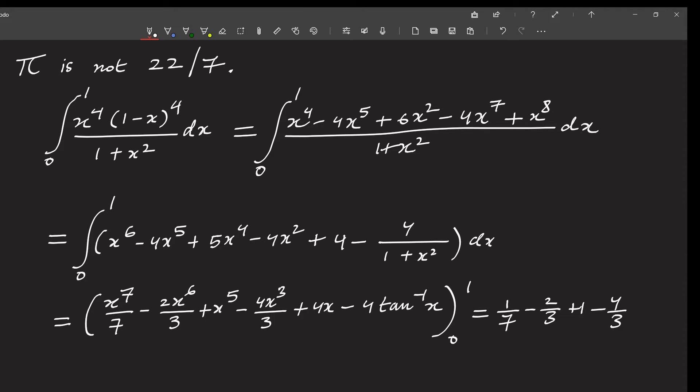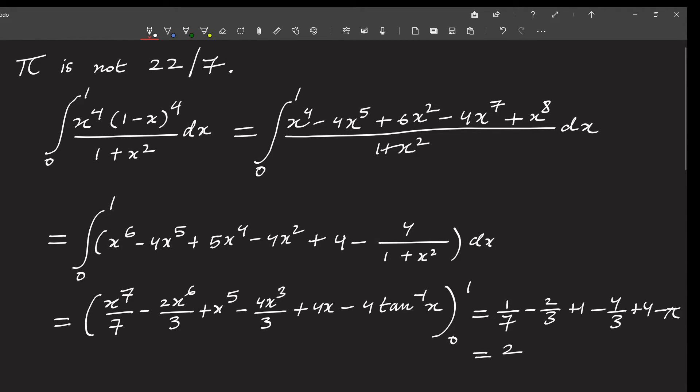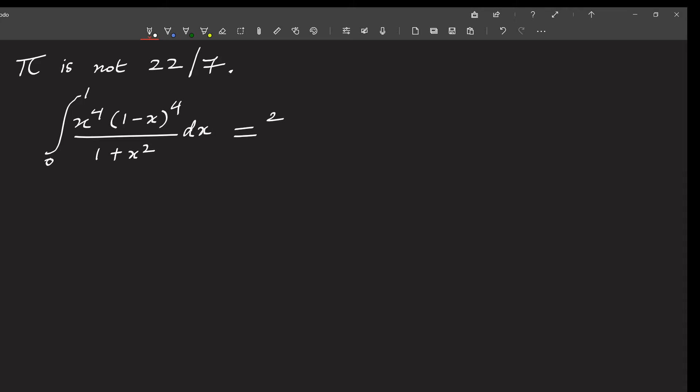Now let us recall what we discussed in the beginning. We observed that in the left hand side, in the integrand, every single term in both the numerator as well as the denominator was positive. And since x ranges from 0 to 1, so whenever we replace x with any real number between 0 and 1, every single term in the left hand side will still remain positive. This is true both for the numerator as well as the denominator. Thus the left hand side is a positive quantity. On the other hand, the right hand side is 22 by 7 minus pi. When we equate the left hand side to the right hand side, we come to the conclusion that 22 by 7 minus pi must be a positive quantity. This is possible if and only if 22 by 7 is greater than pi. So we have proved the fact that 22 by 7 is not equal to pi, rather 22 by 7 is greater than pi.